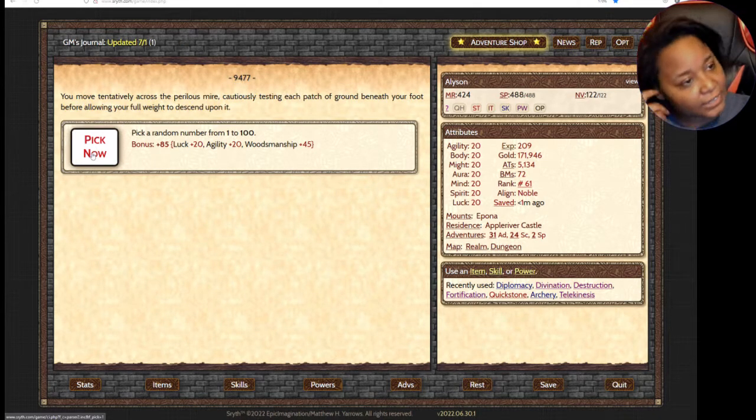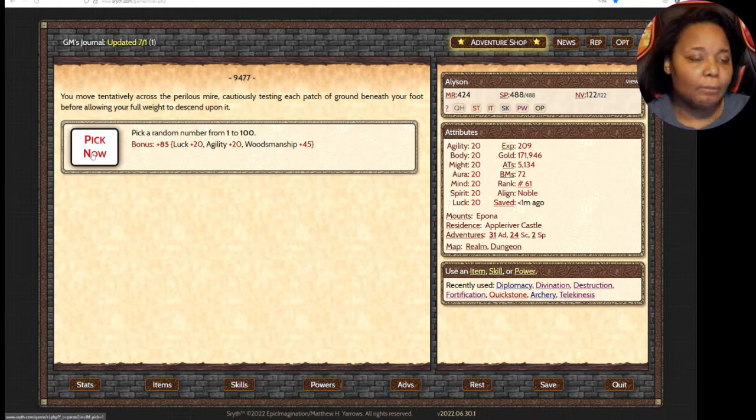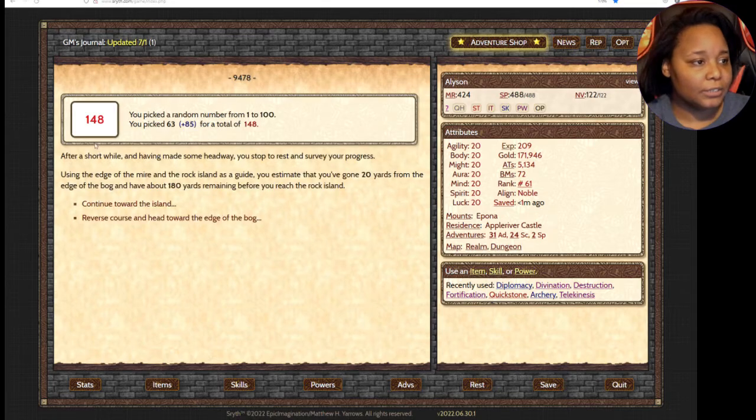Move tentatively across the perilous mire, cautiously testing each patch of ground beneath your feet before allowing your full weight to descend upon it. After a short while, and having made some headway, you stop to rest and survey your progress. Using the edge of the mire and the rock island as a guide, you estimate you've gone 20 yards from the edge of the bog and have 180 yards remaining before you reach the rock island.